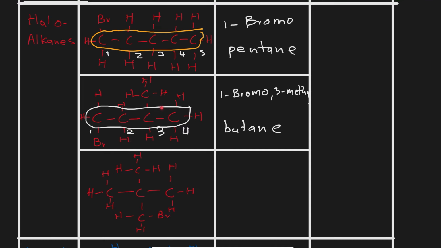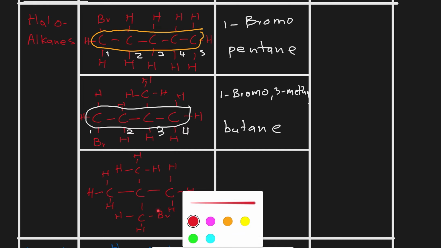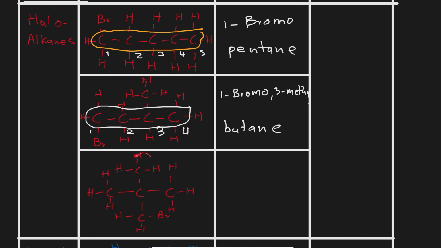So now, if we look at this part here, we're going to choose the longest chain. So now the longest chain is going to be the chain that is having what? The functional group. In this case, the functional group is a halogen. So now we're going to see we have 3 carbons here. We have 3 carbons if you move this way, and we also have 3 carbons if you move this way. But now you cannot select this as your main chain since it does not have the functional group. And in this case, the functional group is a halogen. So now we're going to select any chain. For example, we can say this chain here is our main chain.